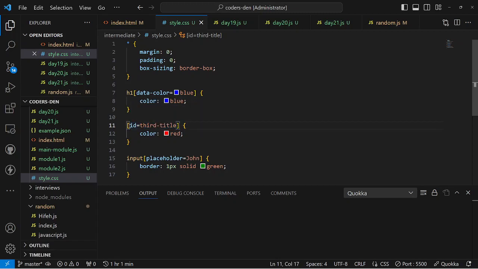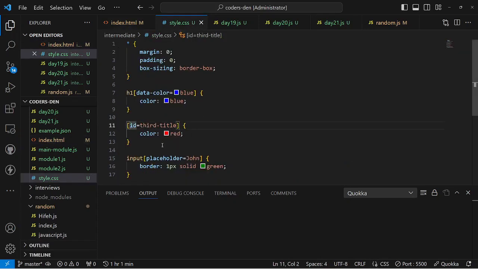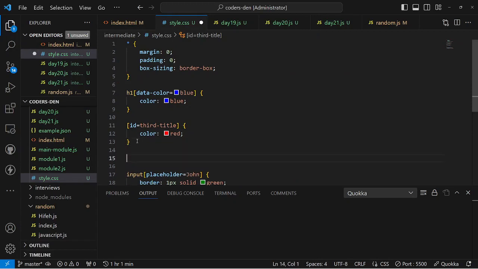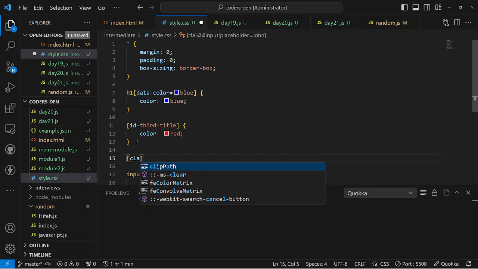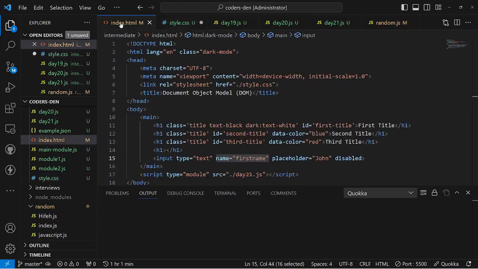It's just that for class, I think you would have to be very specific. Like you can't pick a particular class name. It's probably true. Let's see if it will work for class too. Because class is a bit special. It's about the only thing that can collect multiple values. So if I said title and dark text white, let's see if that will work.